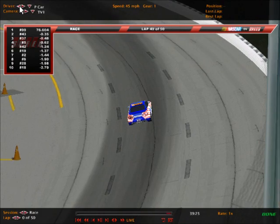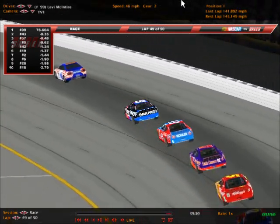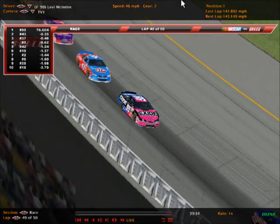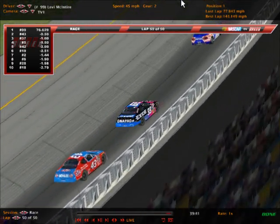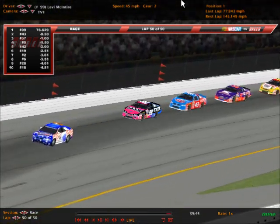And we will look at what happened to cause the yellow flag here in a minute. As the yellow and white flags have both waved, I don't know if we'll be going back to this track now. So, yellow and white flags have both waved. Levi McIntyre is going to be your winner for the 5th time this season.